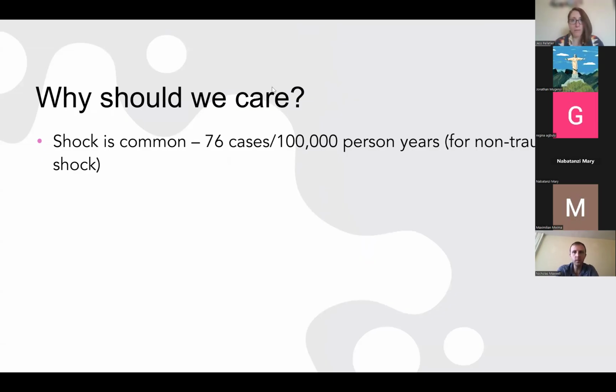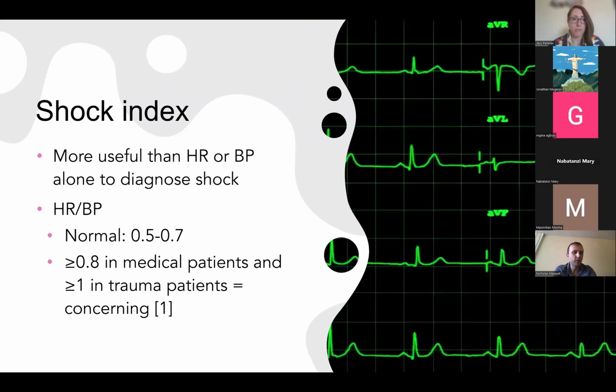So systolic blood pressure, please. What was that, Regina? That's a systolic blood pressure. Yes, ma'am. Yeah, but yes, systolic blood pressure. So if my heart rate's 120 and my systolic blood pressure is 60, then I would just divide the heart rate by the blood pressure and I would get 2 for that patient's shock index, which is very bad.